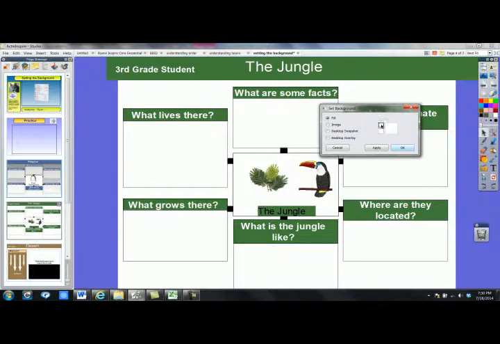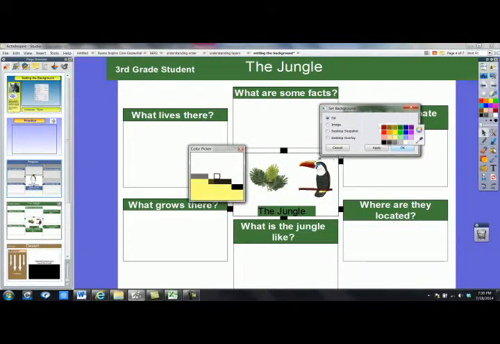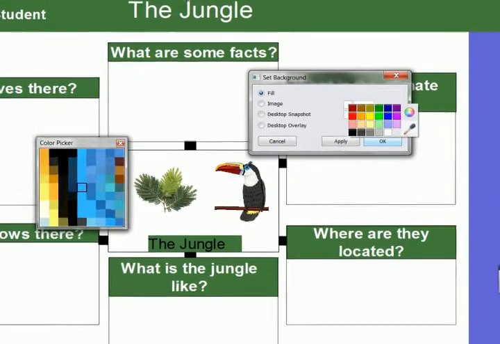Top color. I'm going to use my color picker. Once again, the color picker window opens up and I'm just moving it closer so I can see what I'm looking for. And I'm just going to move the mouse around the picture here and I'm going to try some different color shades. I really like this blue here. This is a nice teal blue.